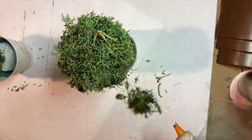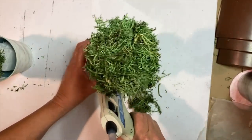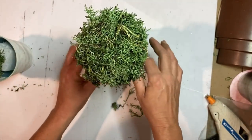I put a little bit of hot glue on the styrofoam that's in the bottom of the bucket and took the leftover moss and just pressed it into the top of the styrofoam and then around the bucket just to give it a nice little polished look.